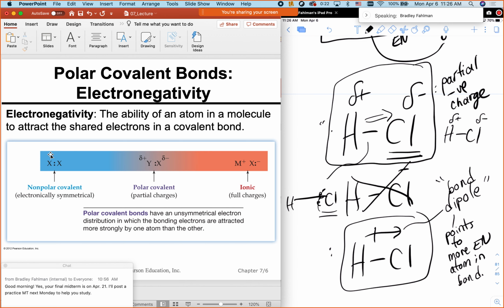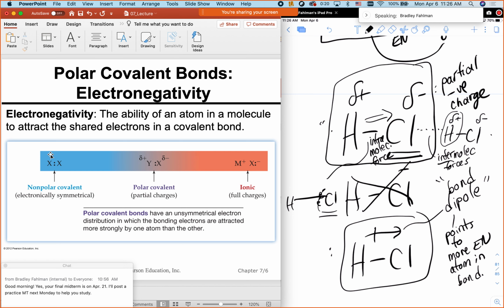Okay, and what you'll see is that, not surprisingly, if this is the positive end of this molecule, it's going to interact with the negative end of the next one. And so you can get what are called intermolecular forces, which means between two discrete molecules, versus a bond, which would be an intramolecular force, a covalent bond.